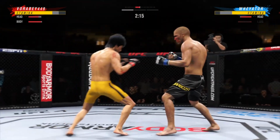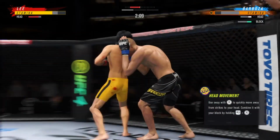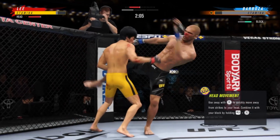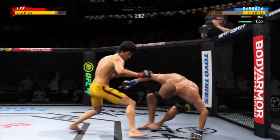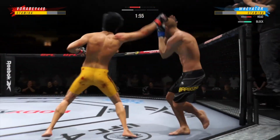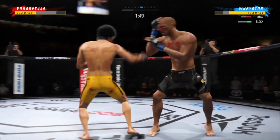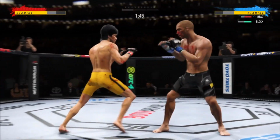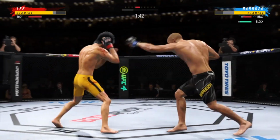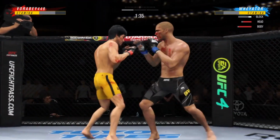Big kick lands. Huge shot finds the target there. Great shot lands. Now he's got to go find that power. The kill shot is what they call it. We're going in the fight. All right, so a nice shot there defensively to raise the guard and prevent any damage. Those hands never leave where they're supposed to be, and if you do that, most times you will block the shot that's incoming.